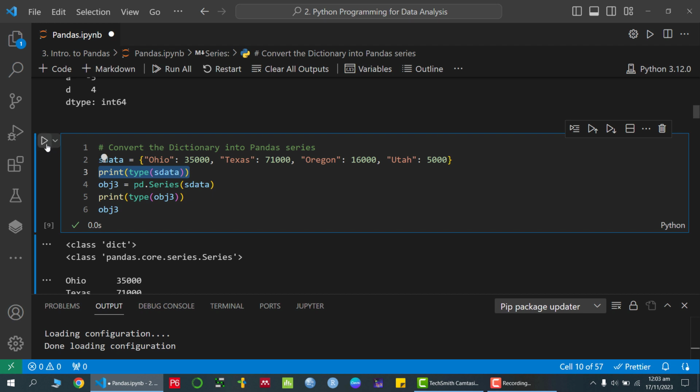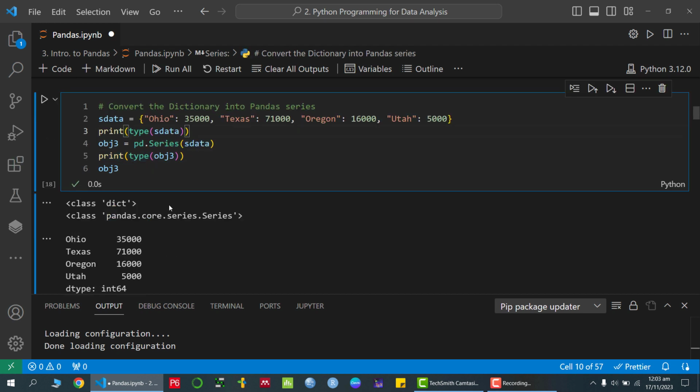If I run this one, you can see that it is showing me that it is a dictionary, right? Then I'm converting this dictionary into a pandas series with the help of pd.Series and then the name of the variable in which we have that dictionary, and then I am printing its type. It is showing me that now it is Series. Earlier it was the Python dictionary, but now it is the pandas series.